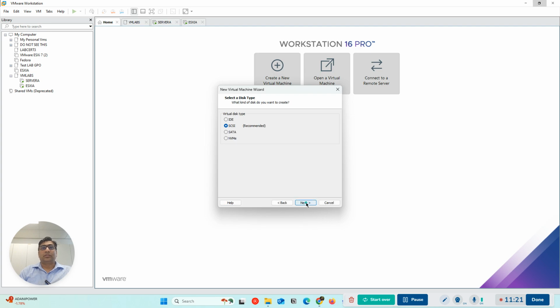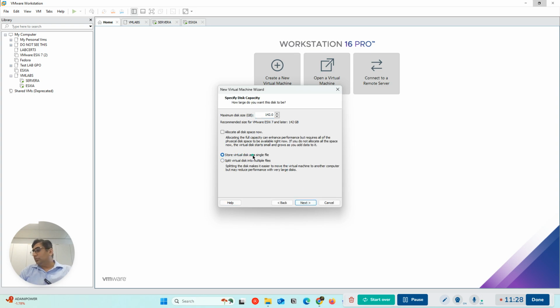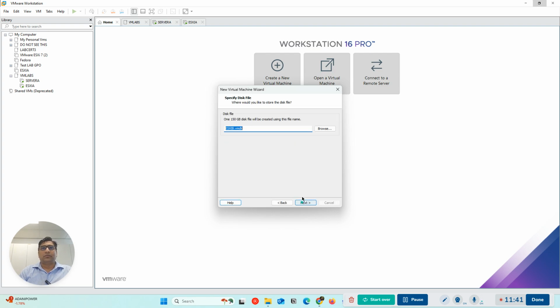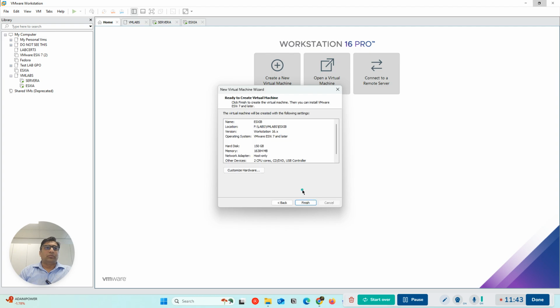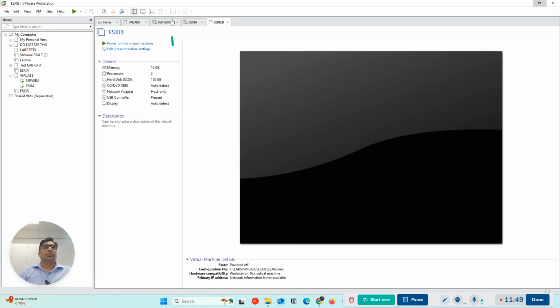That is why it's necessary to put 16 gig, otherwise you're going to find an error there. So I'm just going to put another 150. We can change this, but 150 is comfortable space. If you want to create some data storage or anything, it would help us and not give us trouble.